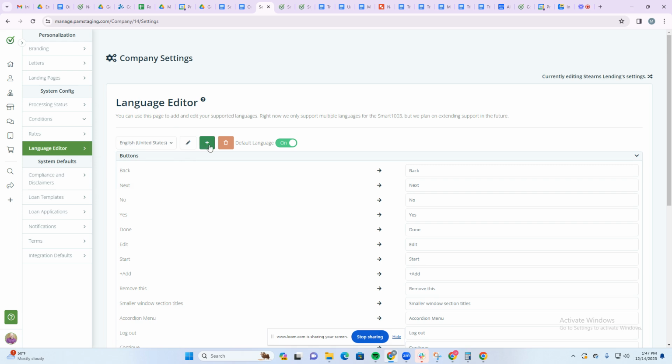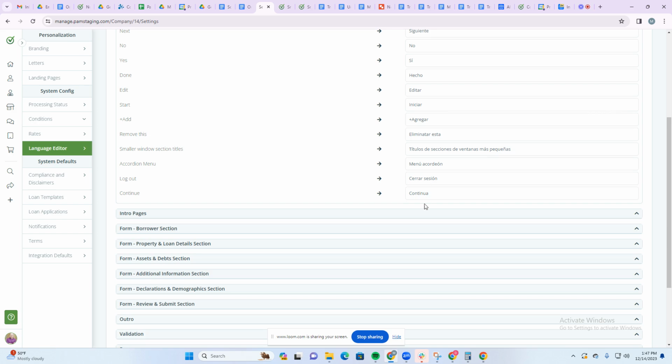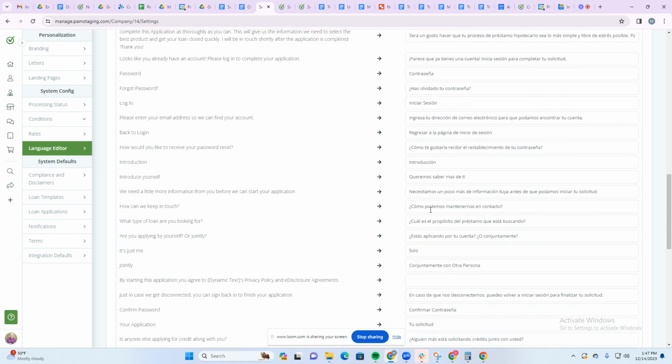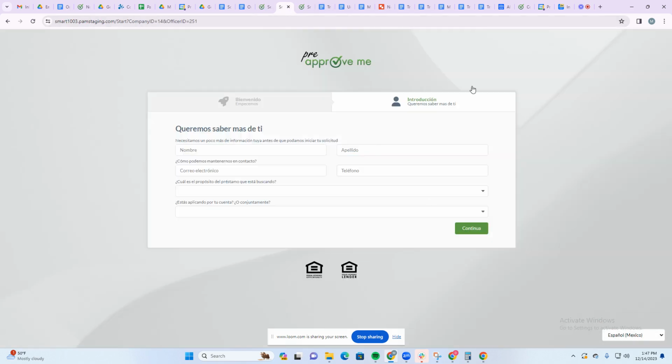You have the ability to add a new language, which would basically just copy this whole section, but with blank terms that translate. What you would be doing if you want to create a brand new support for another language, say Russian or French or whatever it might be, you would just go through each term, translating it. Okay, so here it is: Spanish, English, Spanish, all the way down, guys. It's a lot of work, but if you work with a lot of Spanish speaking, Russian speaking, Cantonese speaking people, whatever it is, you can get it translated and make it available in this drop down by translating it.